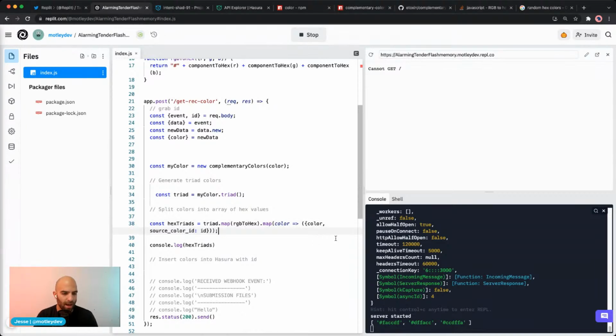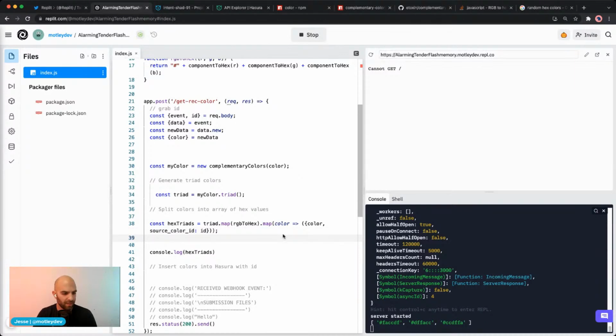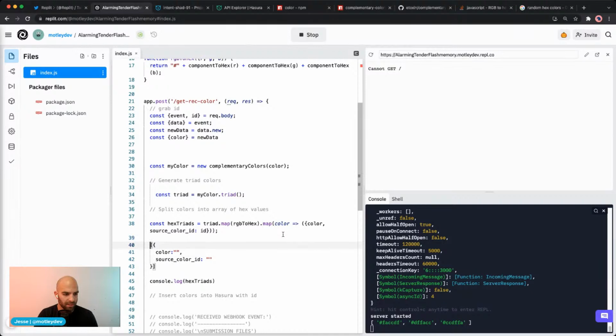So we're mapping over the colors, converting them to hex values, and then mapping that to a new object shape, which is the shape of this, you recall from the console. So color and then source color ID, we're just matching that one-to-one, so that we can paste that into our mutation here.